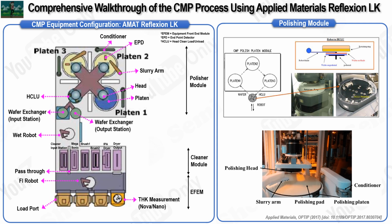Now, let us walk through how the CMP process takes place within this sophisticated machine, following the path that the wafers take from the beginning to the end. The process begins with the loading of a front-opening unified pod known as FUP, which contains multiple wafers, onto the load port. This step marks the start of the wafer's journey through the CMP process. The next crucial part of the equipment involves robots responsible for moving the wafers between the different modules. Specifically, the front interface robot or FI robot, and the wet robot handle the movement of the wafers.